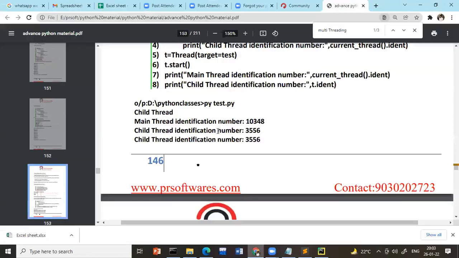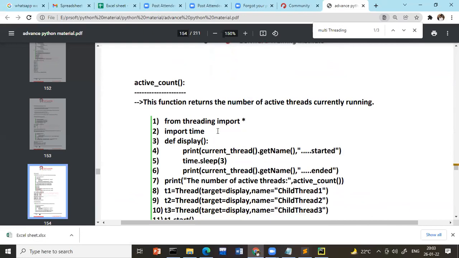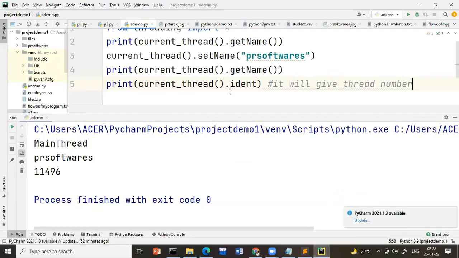Next is active count. Now this is a very important concept, and your question will get clear here. Suppose I have threads calling my code.